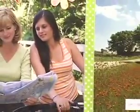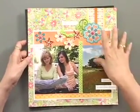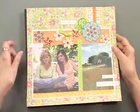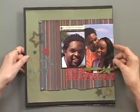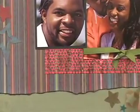Now we'll back up and see the companion page, which too is going to have more photographs from their bicycling road trip, and also again using the flowers and the paper towel along the center of this particular one. Now we'd never want to leave the guys out, and we've taken a couple of different things in this kit. Certainly the stripes, and torn the edge, kind of gone distressing.